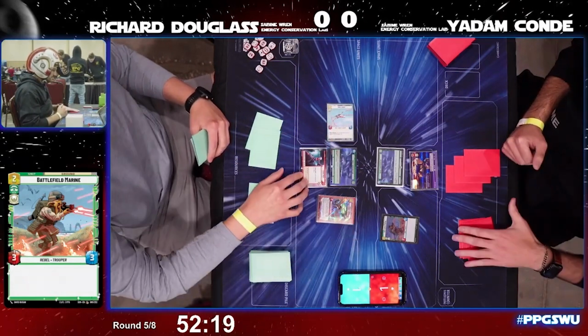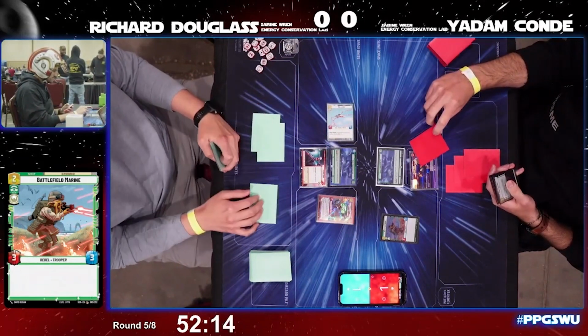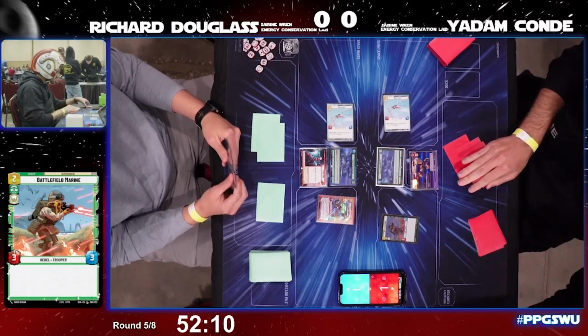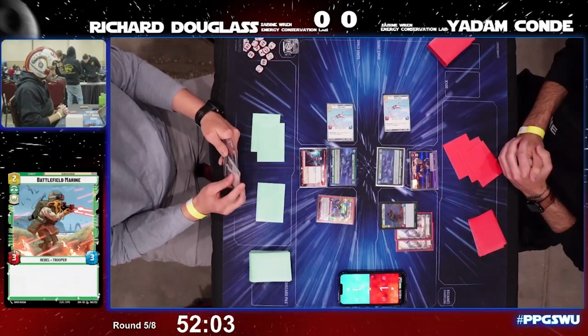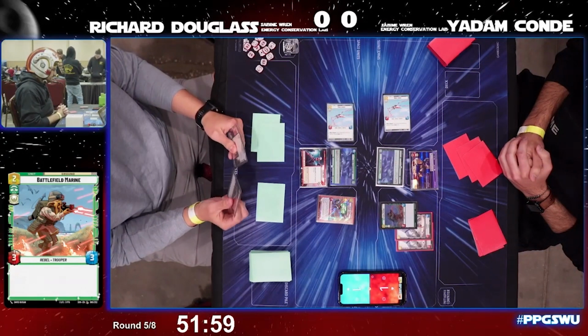Ooh, Wing Leader on Sabine instantly. Feels really good. Solid play. It'll take Sabine up to a 4-5. And look at this. This is what I'm talking about. We're going to see a lot of this in this matchup. Yadam going the Battlefield Marine is just a bit bigger. Yeah. He's going to be a threat.